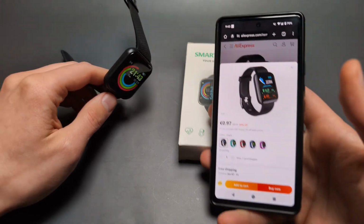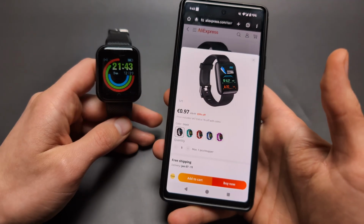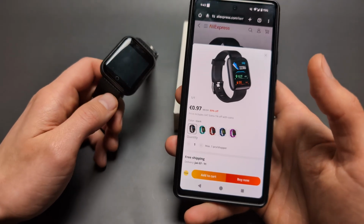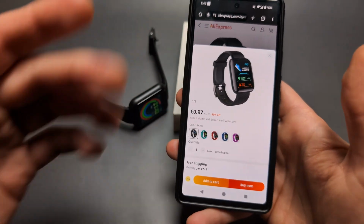Usually these cost even sometimes under like $3, which is kind of cool. So I'll leave a link where I got mine, and for the price this costs, it's absolutely insane what we are getting.